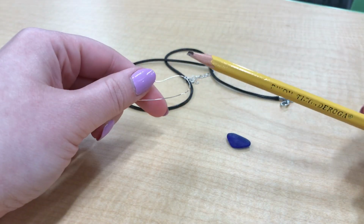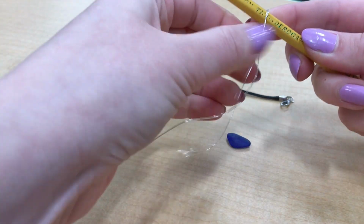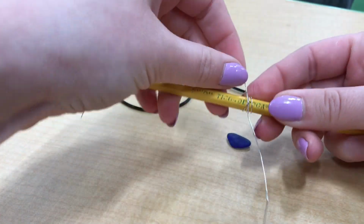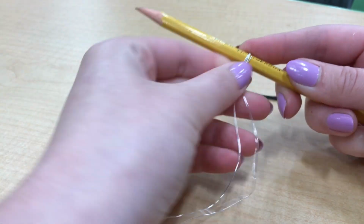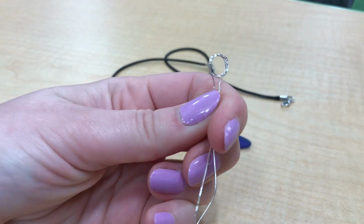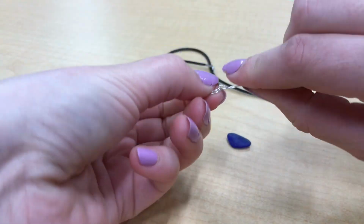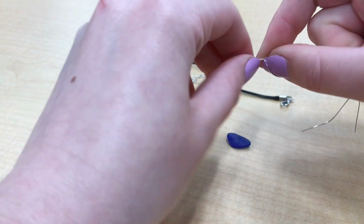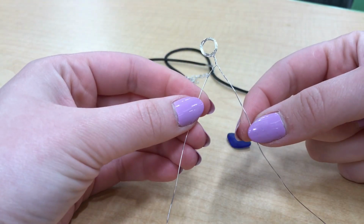And we're gonna take a pencil, and we're going to wrap a few times around this pencil to make a loop that we can attach our sea glass to our cord later. So just like 4 times I did. And we can slip it off the pencil, and then you can see we have a little circle. And I'm gonna twist these together just to keep everything secure. Hopefully you can see that okay. Just a couple twists. And then we should have a loop and then 2 strands on either side.